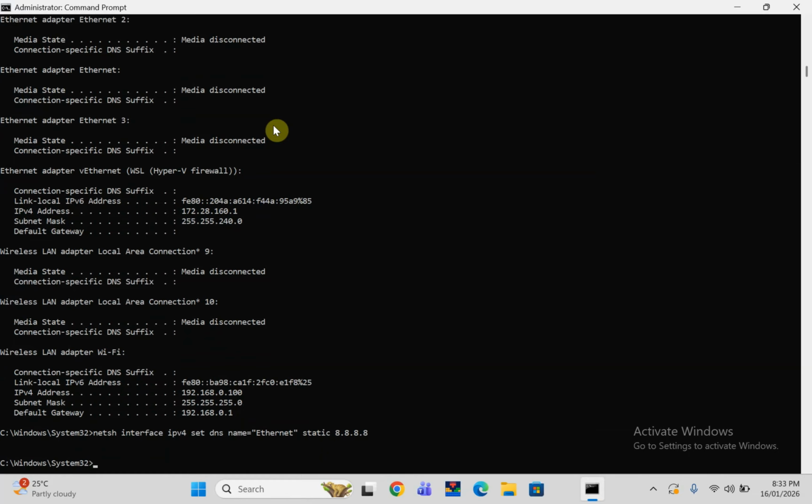So now if you wanted to map, let's say for example you want to map drives on a different machine, you can use net use. For example, you have a Z drive on a remote machine or even on your PC.